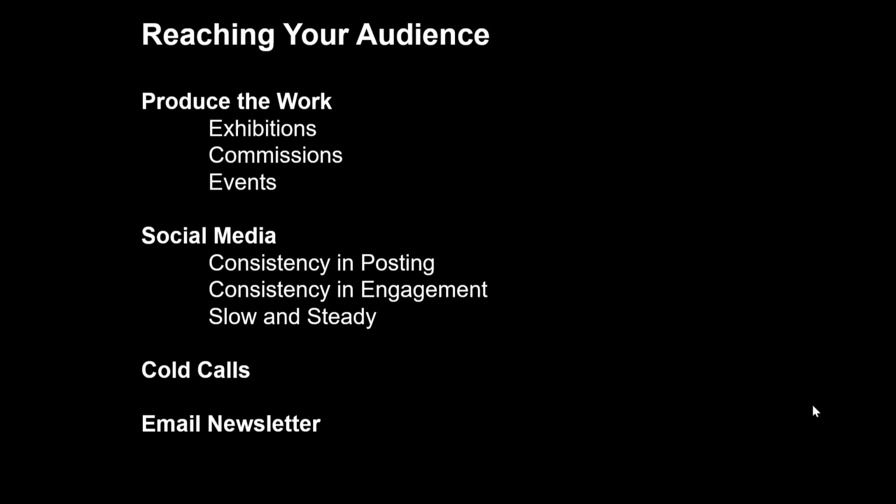So how do you reach your audience? Well, the first thing to do is to produce the work. You actually have to make stuff. And as part of producing the work, you'll probably be participating in exhibitions and commissions or other art events. This allows you to not only continue the relationships that you've currently got, but potentially expand your network as new and different people see your work in various contexts.